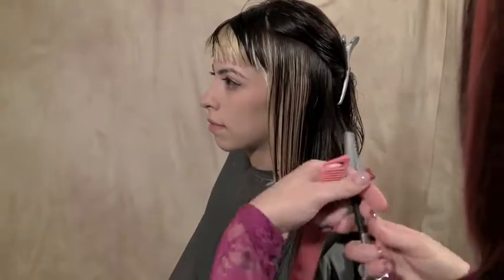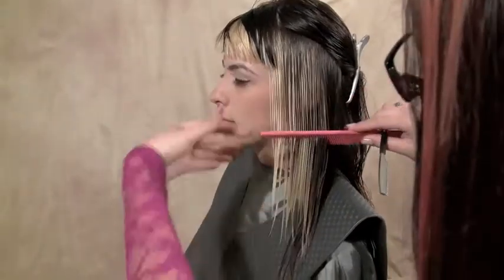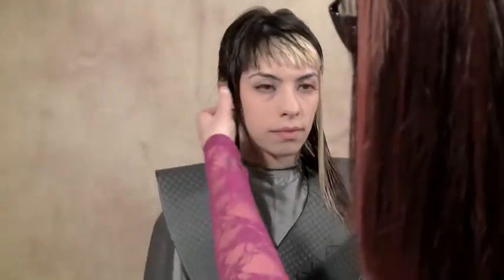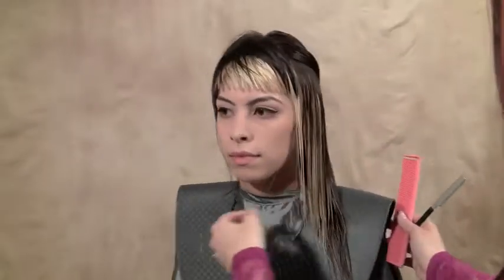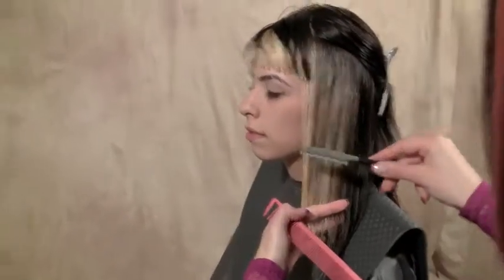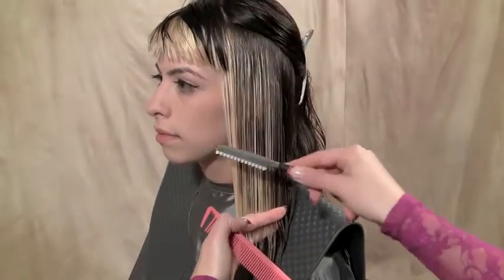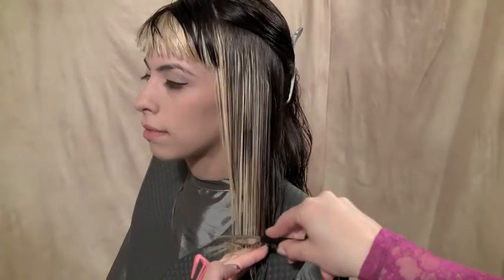I'm going to switch back to my original straight edge razor. Now I do want to frame her face a little bit here, and since we have this piece that hits right under her chin, I'm going to start this piece about right here with a nice soft taper. And again, the swivel is so nice because I don't have to come up at any weird angle. I'll just turn it in and glide it very gently down there.